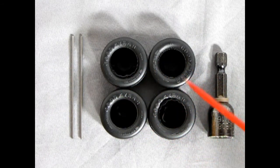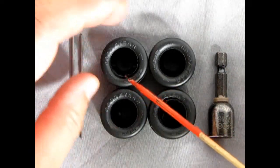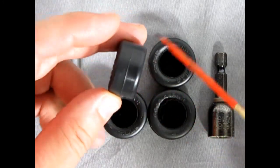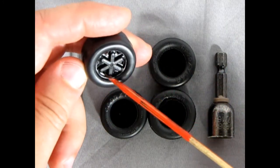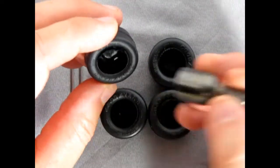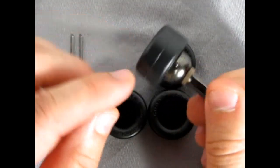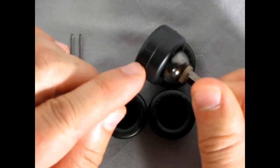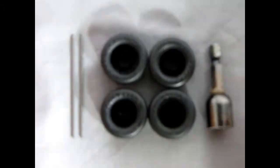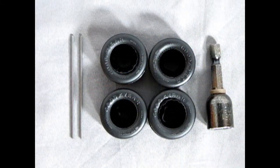These are four-corner drag slicks, which are quite nice, but they do include a lot of flash, a webbing on the back, and flash up the center of the tread. Now, of course, you'll have to cut this out with your hobby knife, and of course this side, but you can use your wheel spinning tool to put this in there and put this in your drill, spin it with a bit of sandpaper on here, and you'll be able to remove that ridge, and these tires will look accurate to the NASCAR circuit. We also get these nice metal axles here just to hold our wheels onto the car.